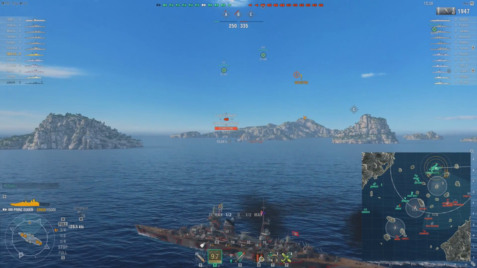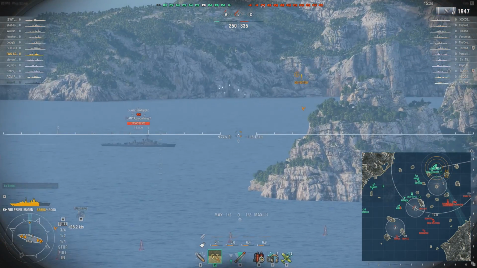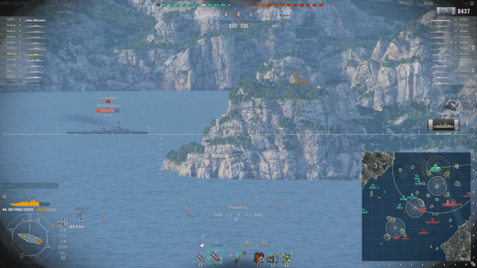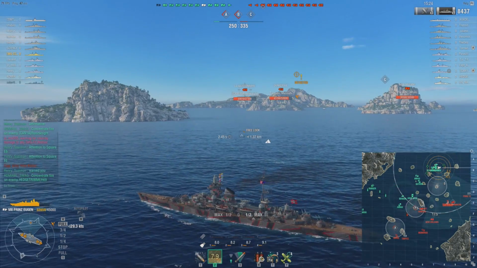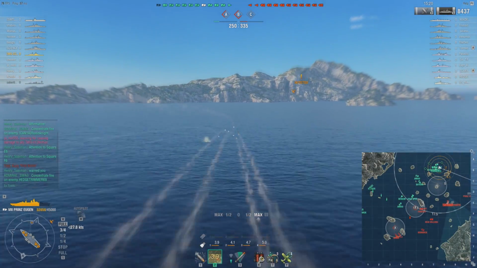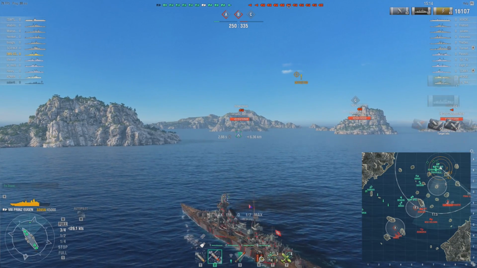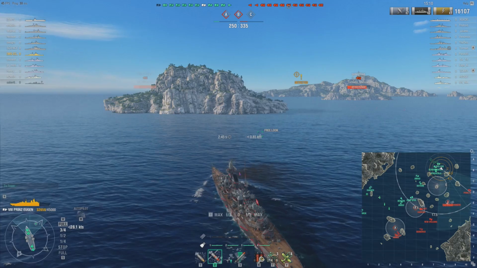Oh, by the way, here's a French cruiser showing a ton of side. Let's see how effective the AP is. Yeah. Single shell on target, and we Citadel him. That is the French cruisers in a nutshell. And another Citadel. It's just such a difficult line to play. Very, very, very high maintenance. You need to dodge a lot.